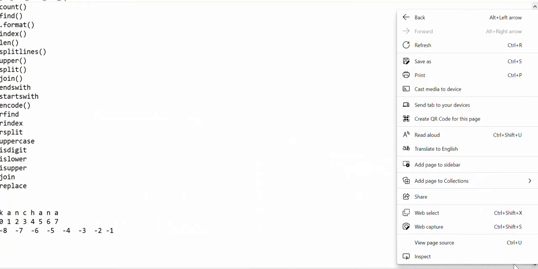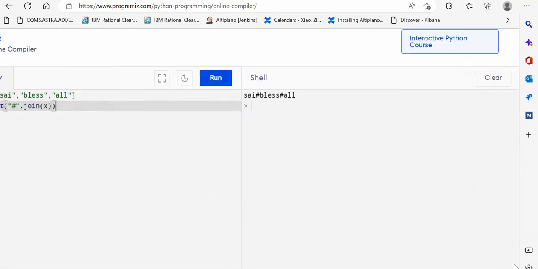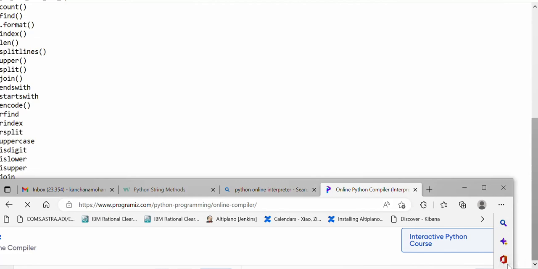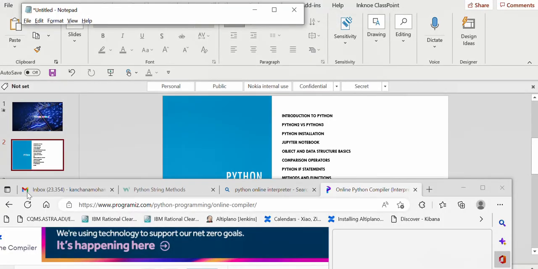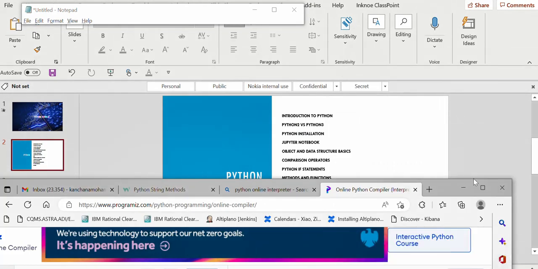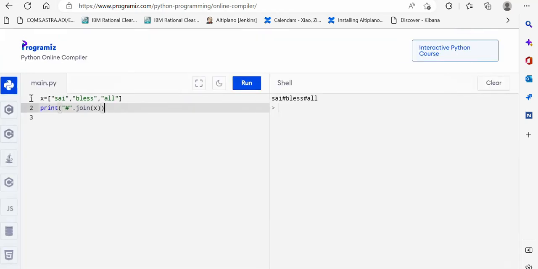Say for example, x equal to Python, print x dot upper.